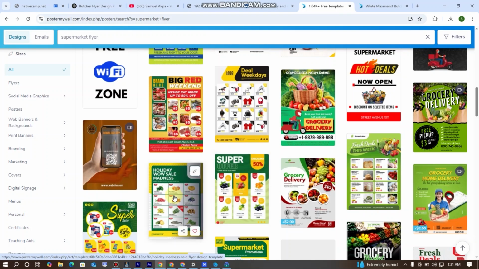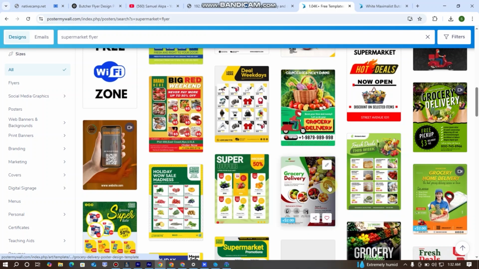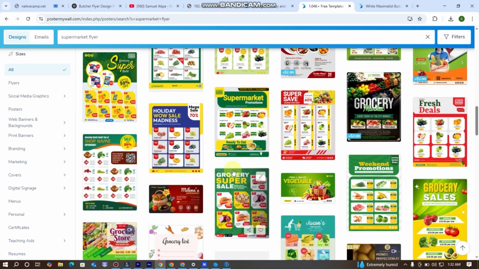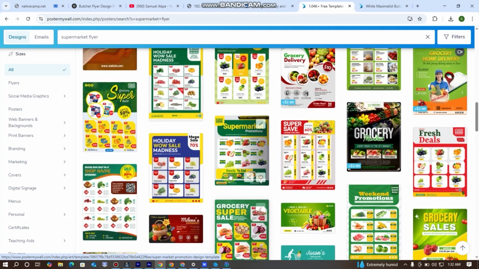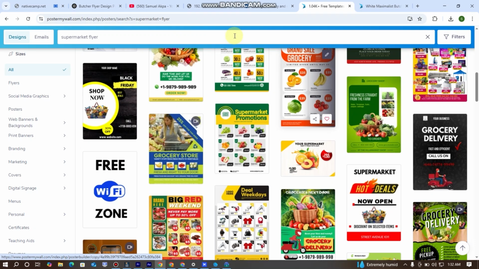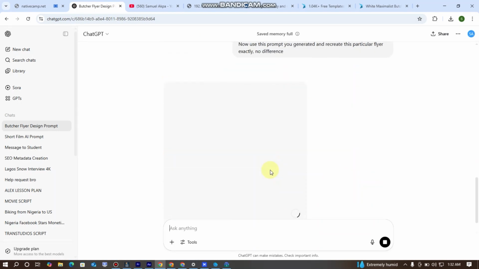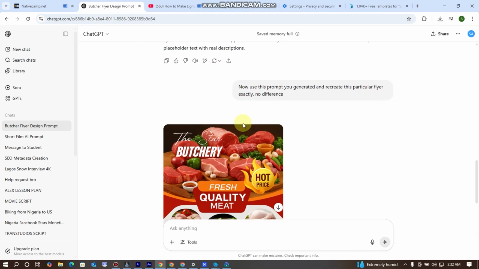You can get your flyer pattern or template anywhere. You can use it for your design. So it's all about getting a good template. Yes. So we are waiting for ChatGPT to do the work. ChatGPT is already doing the work. We are almost ready.